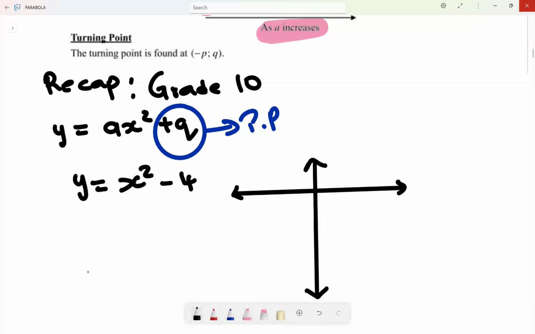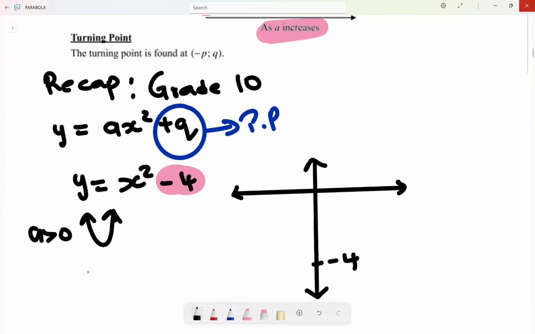It's going to look something like this. The value of a is positive here. It is 1. Since the value of a is positive, it's going to be a happy face like that. Let me redraw that. Now, can you see our graph is shifted downwards? Remember, it is a vertical shift. It has shifted downwards by 4 units. So it will have a value here at -4.